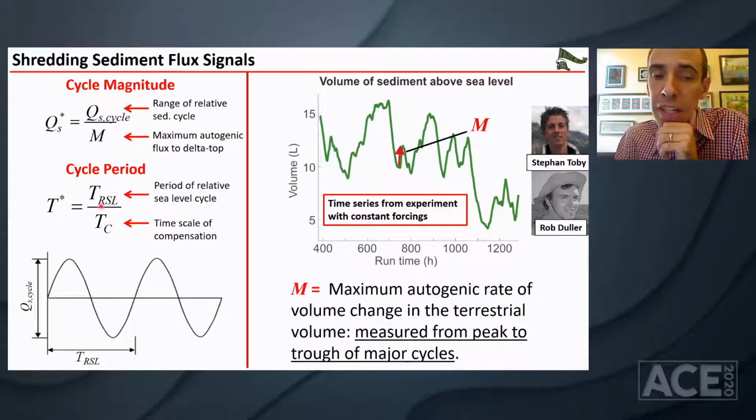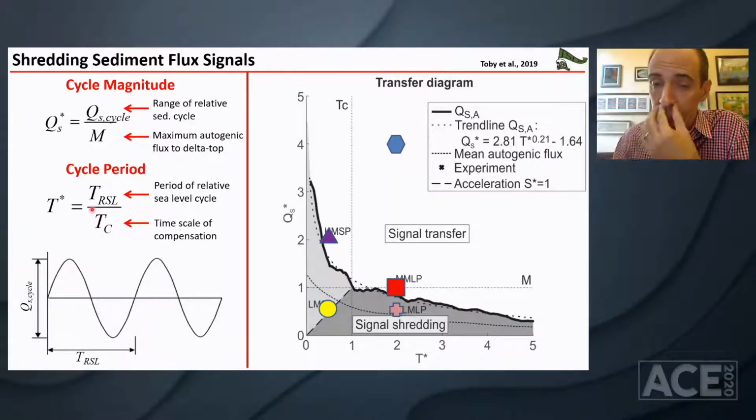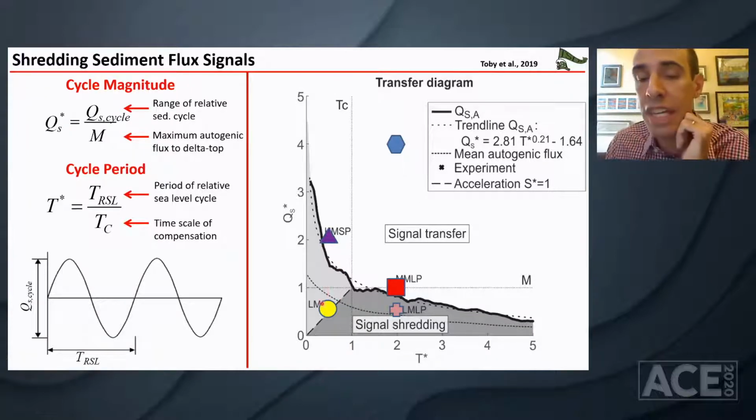And we're going to normalize the period of a sediment supply signal here by a time scale of the autogenics, our friendly compensation time scale. So what this allows us to do is create a diagram here where we have the time scale of a sediment supply perturbation on the x-axis and the magnitude of a sediment supply perturbation on the y-axis. And what we can do is figure out a curve here that represents a signal storage threshold. This storage threshold is related to the size or the magnitude of the autogenics going on at different time scales in the basins. And if your signal is smaller than the size of the autogenics at a given time scale, we are predicting, or we hypothesize, that the signal gets shredded and not stored in the record.